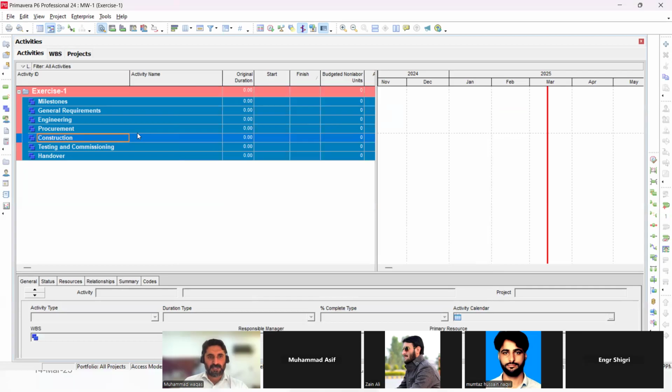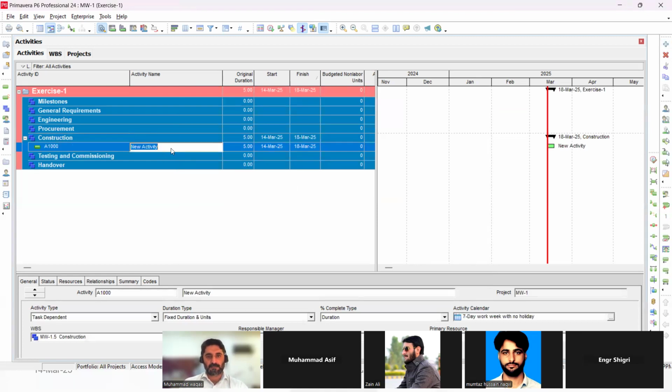Now what we will do is add some activities into this construction only, so that I can tell you guys what is critical path, what is free float and what is total float. And then I will give you some exercises and we will close this session. So again, in the construction, same way we will add those activities. Can we make the same breakfast exercise here? Or do you guys want to do something else? Sir, yes, please make it construction. Go to the construction activities.